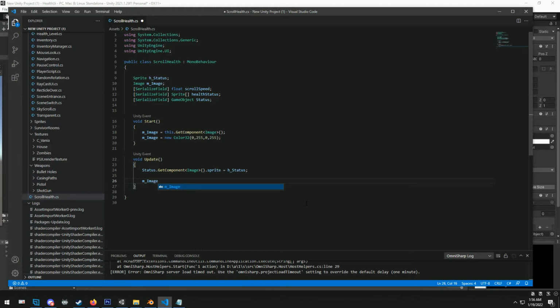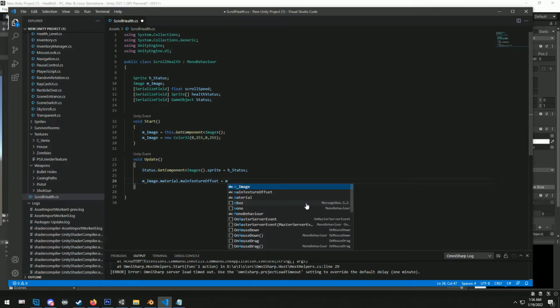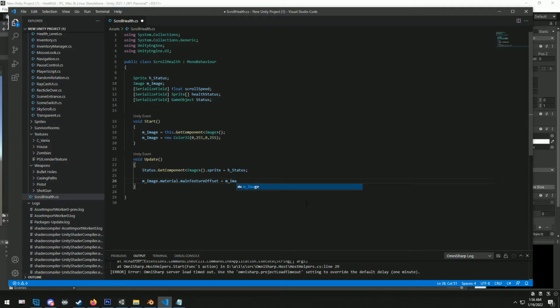So we'll go image dot material dot main texture offset, and we'll set it equal to image dot material dot main texture offset plus a new Vector2 for scrolling on the X, and it'll be 2 instead of 3 because we're not doing it in 3D space.